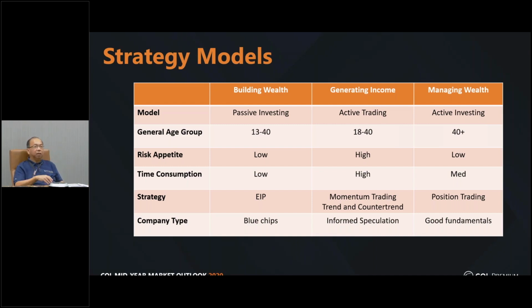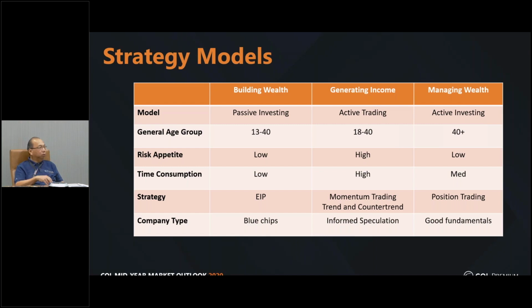If the market goes up and down, you still don't have any money, wala ka pa ng pera, walang problema yan. Ang problema, pag 10 years later, you have invested for 10 years, now you have a problem. You have to know how to manage your wealth, which is active investing. Age group is 40 and above. We use 40 because that's the time where you have a lot of assets already.